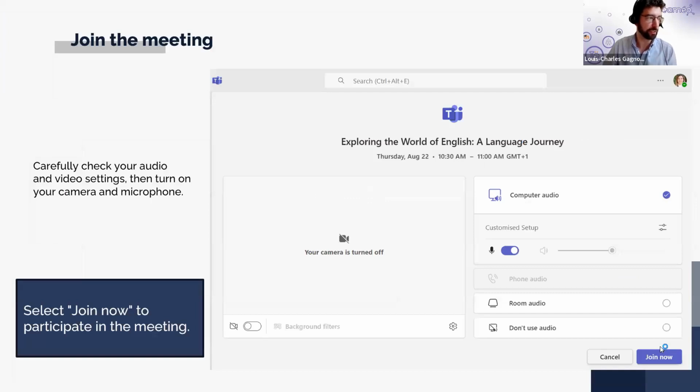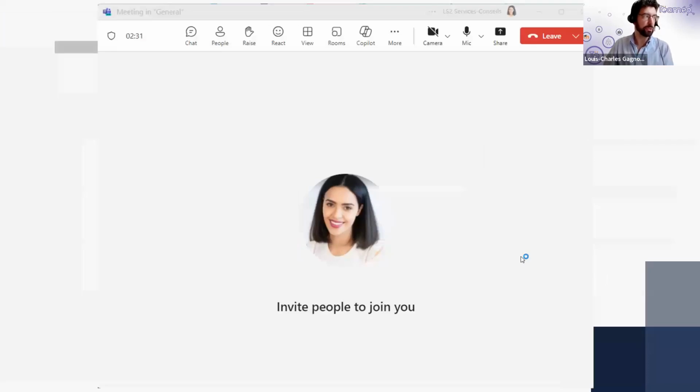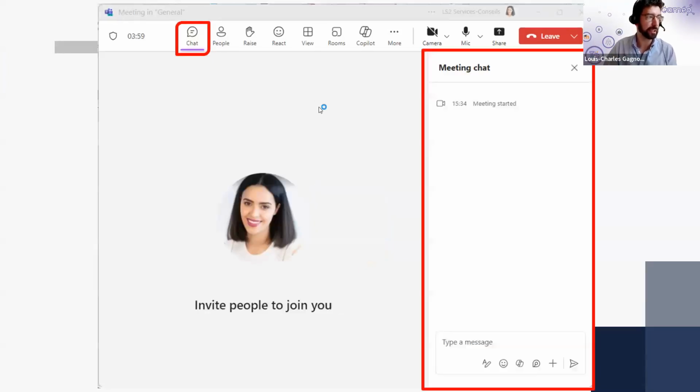So once you click on join, you will enter the meeting. Once you're in the meeting, you will see a bit like Zoom the options at the bottom, but at the top, a different option. The first one is the chat. So you're able to chat with the whole class directly from here. You can add different options, different fonts, different importance, and you can put some applications and polls within the chat.